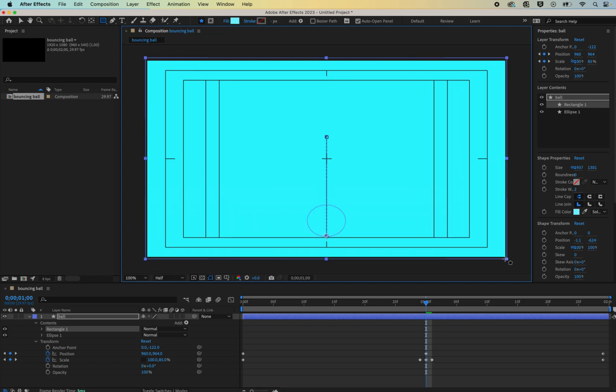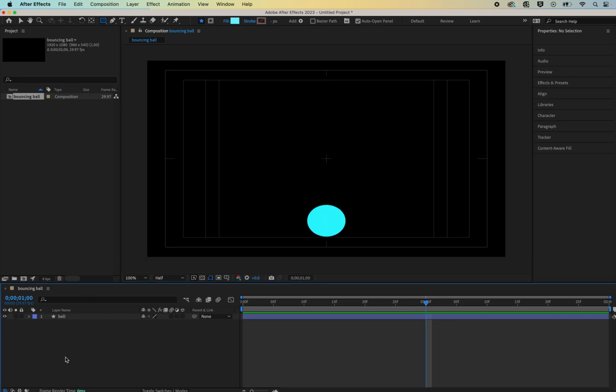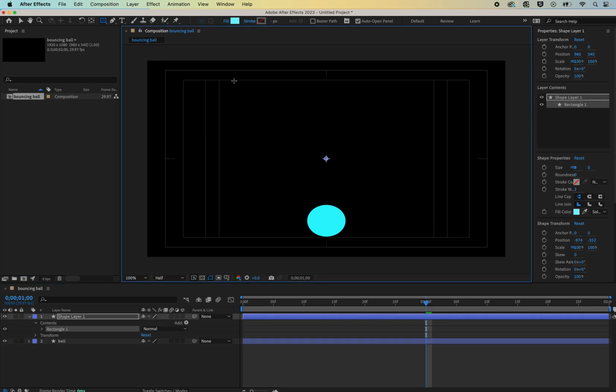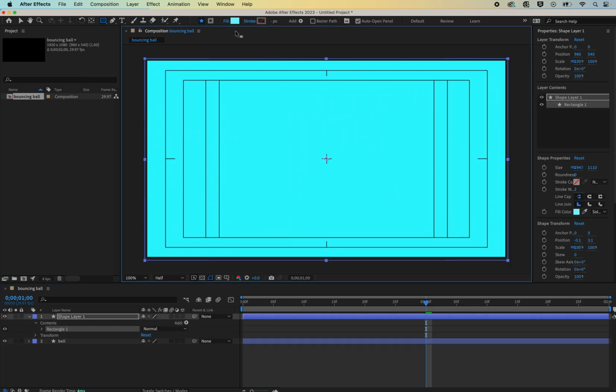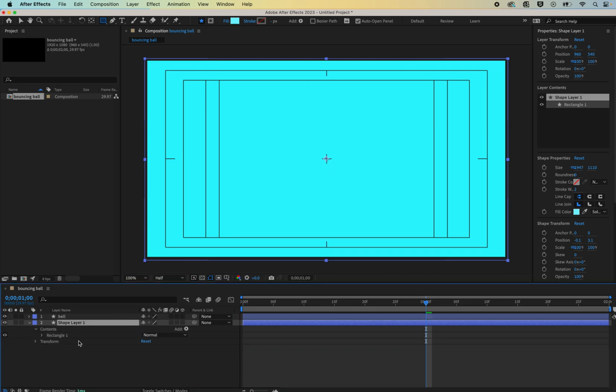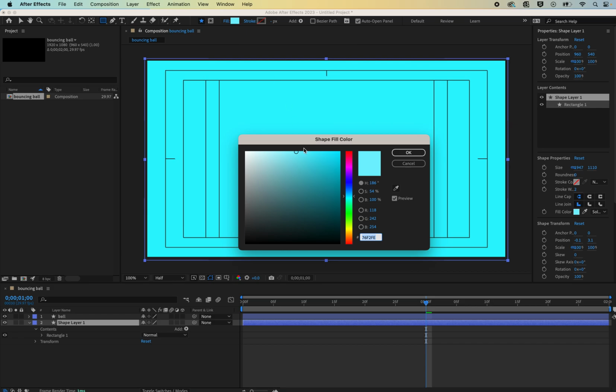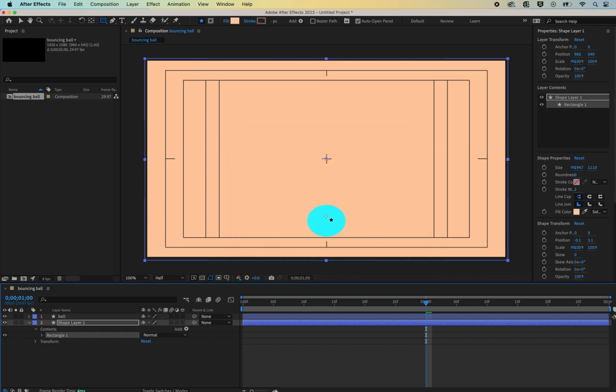Now, what it's going to do is, I was selected on my ball, so I'm going to undo, close this, and select off of this. I'm going to make a rectangle again. I'm going to move it to the bottom layer, and then I'm going to think, what is a complementary color of this aqua blue? Well, the opposite of blue is kind of an orange, so let's do some color adjustments to get a complementary color. Then let's use some atmospheric perspective, push it back by toning down a little bit of the saturation and hit OK.